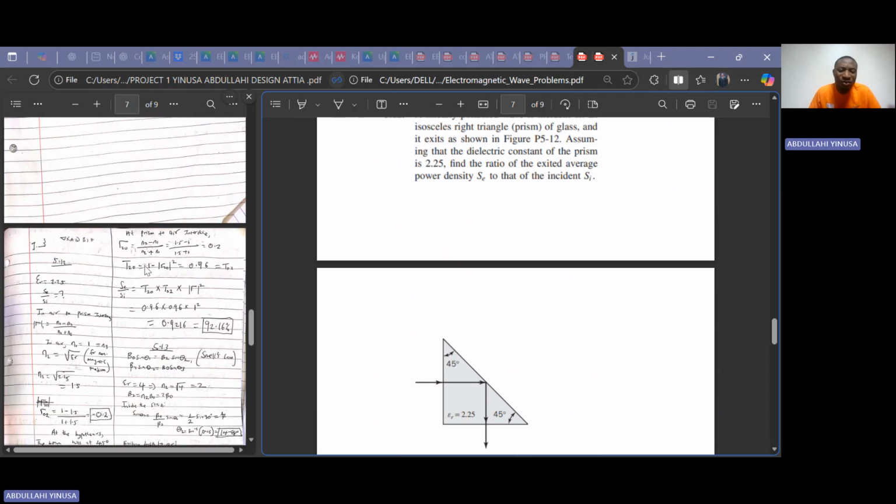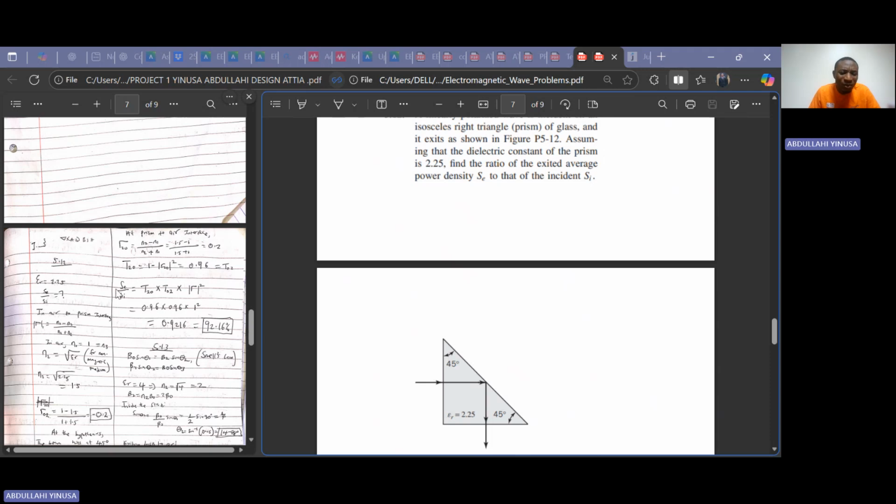Because our R goes to 1, our R12, that is when you are considering the second medium, which is 1.5, which was got from the square root of 2.25, minus 1 over this, then we're able to get 3.2. I said we are going to square it and keep it somewhere. Then transmission goes to 1 minus this reflection. When you subtract the reflection from 1, we are going to get our transmission.